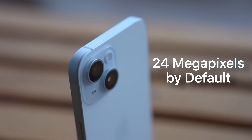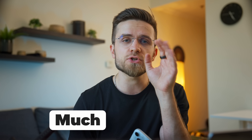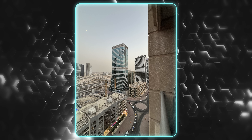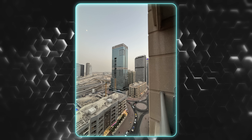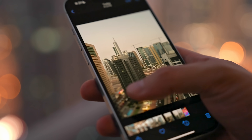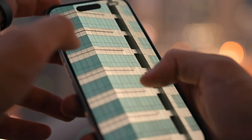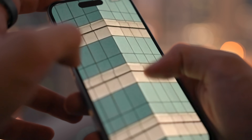The main camera of the iPhone 15 shoots in 24 megapixels by default, and that means only one thing: much more detail. The shots it produces have a ton of little detail, well-preserved textures, and a small amount of noise. And the best part is that even if you forget to turn on that 2x zoom, you can still crop the photo without it starting to look like something from the 1980s.